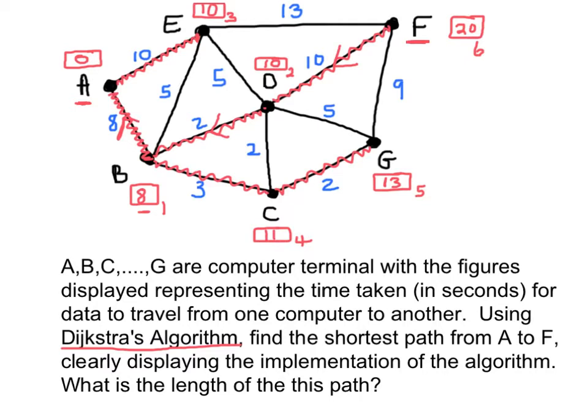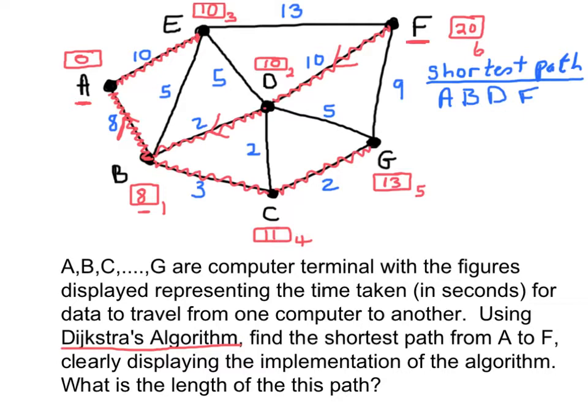So to write down the solution, I firstly have to identify what my shortest path is. So I'm going to write it here. The shortest path I've identified as being, it starts at A, and then it moves to B, and then it goes to D, and lastly it goes to F. So that's the answer. The shortest path is that path there.